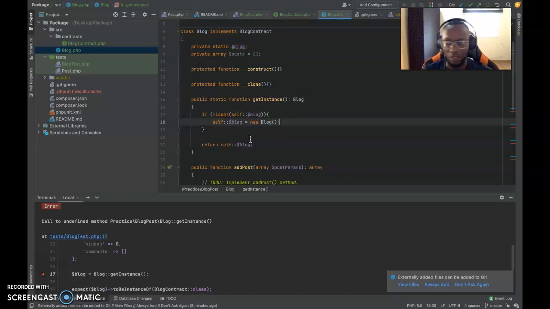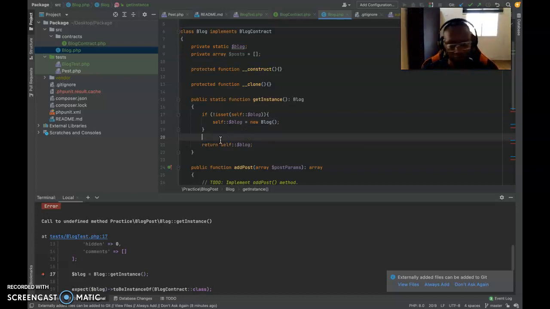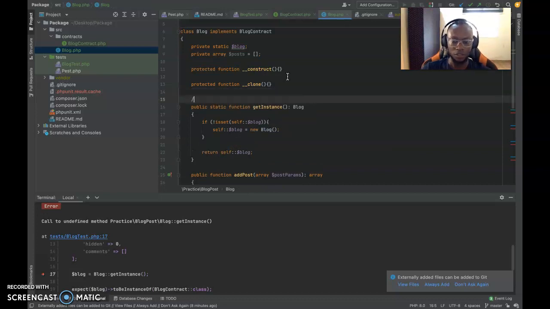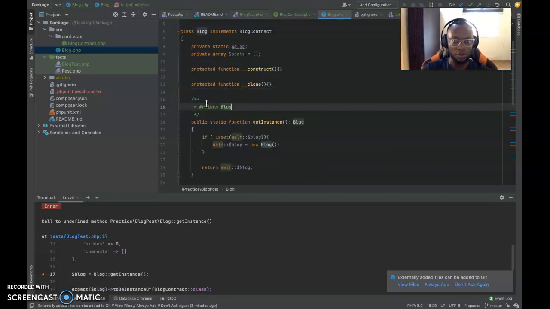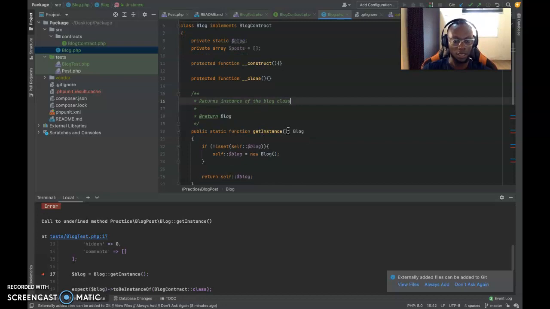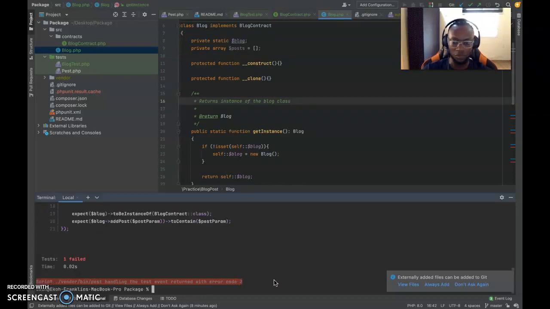If it does, this line will just return it. So at any given point in time, when you call getInstance, it's just going to return the blog. So we can just say returns instance of the blog class.